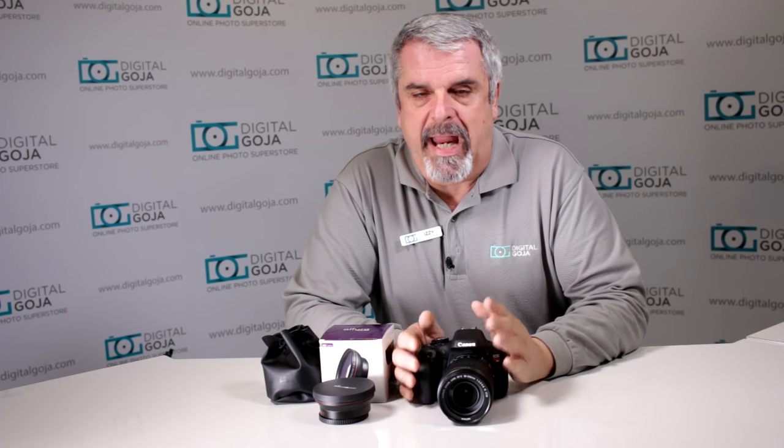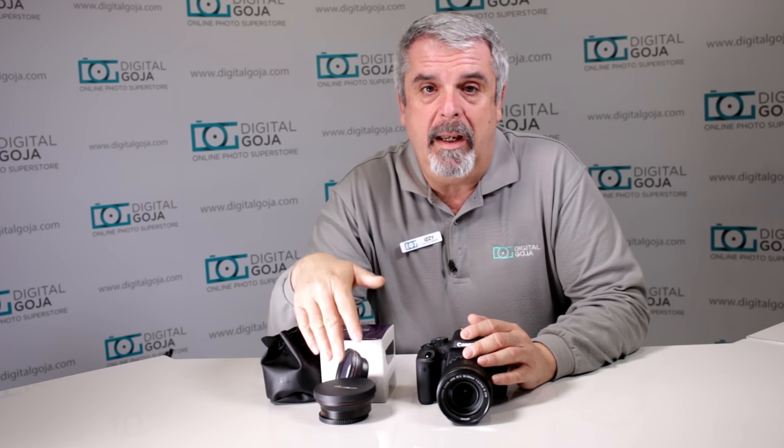Now this is very important — you have to always look at what the diameter thread is of your actual lens. You can't go by camera brand because, for example, this one is a 67mm thread. This will fit many different lenses on the market. It happens to work great with the Canon 18-135 STM, which has a 67mm thread, but there are many lenses out there from Sigma, Tamron, Altura, and Phoenix that have a 67mm diameter. That's what you have to keep an eye on, not the lens brand or the camera manufacturer — that way you can determine which .43x super wide-angle adapter lens you want to put on your particular lens.